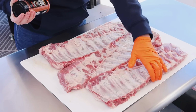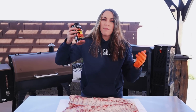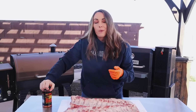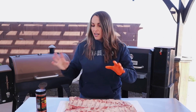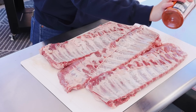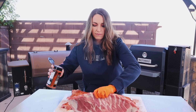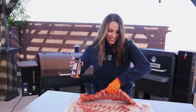All right, we're just gonna season both sides of our ribs with the Hey Grill Hey Sweet Rub. I have the recipe on my website or on my app, or you can buy a bottle if you want it pre-made, or you can use your very, very favorite barbecue seasoning. I think this will give us a really nice color base, as well as that sweet and savory flavor profile, right as that base layer of flavor. Flip them over, get both sides.